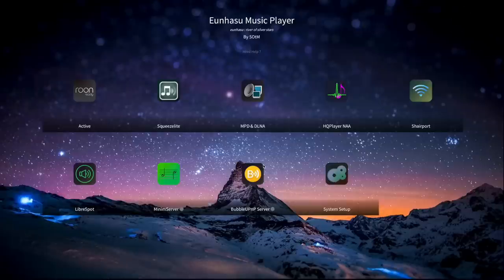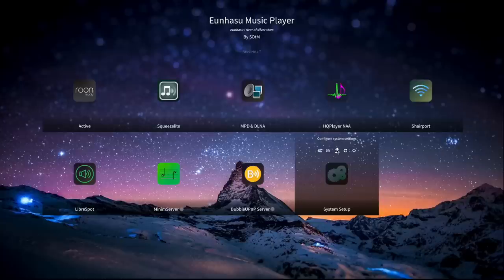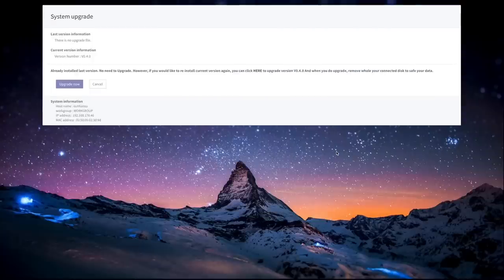The first thing you should do is check for updates by clicking on the system setup icon, followed by clicking on the system upgrade icon, the around the corner arrow. If an update is available, have it installed first.